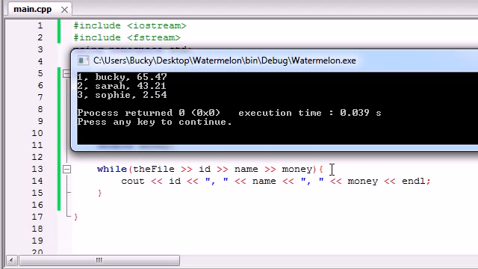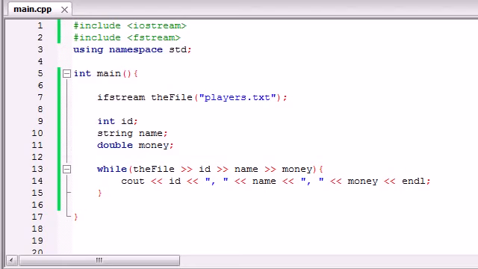And how does this while loop know when to stop? Because whenever the end of file marker has been reached, C++ knows already, without us having to type any extra code, that a null pointer is returned. Basically, it changes this boolean to false. Whenever this is working, this is true. Whenever it gets to the end of file, C++ already knows that this loop should be false. We don't have to explicitly write an if statement in here to check it or anything. It's one of the cool features of C++. It automatically knows when to end. So that's one cool thing that we don't have to worry about.